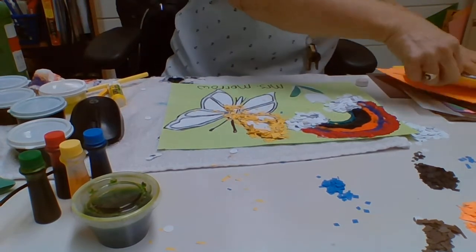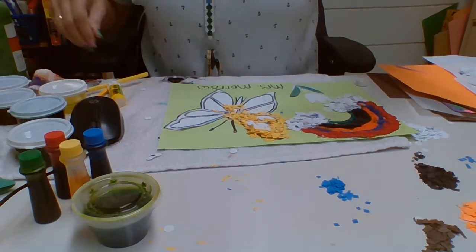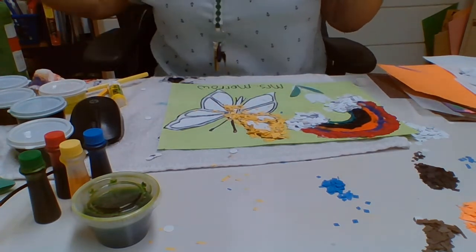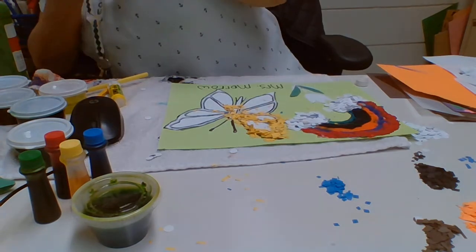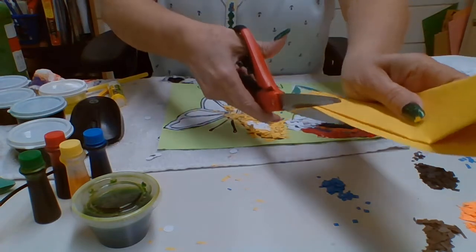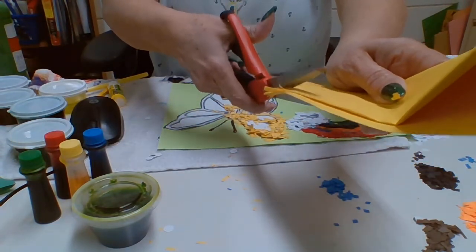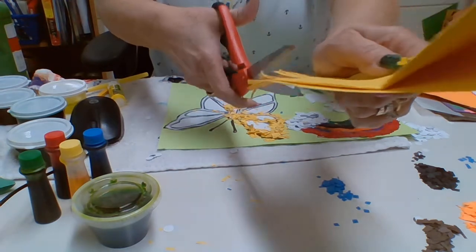Well, guess what? We need to cut more yellow paper here. So I already have it almost done. So what we need to do is just cut some more. Right, kids? Just cut some more. That's as always.